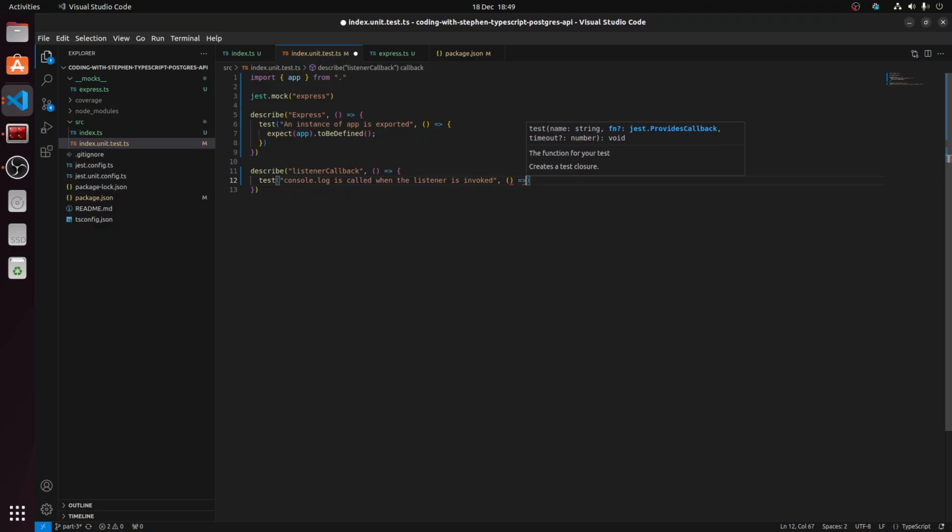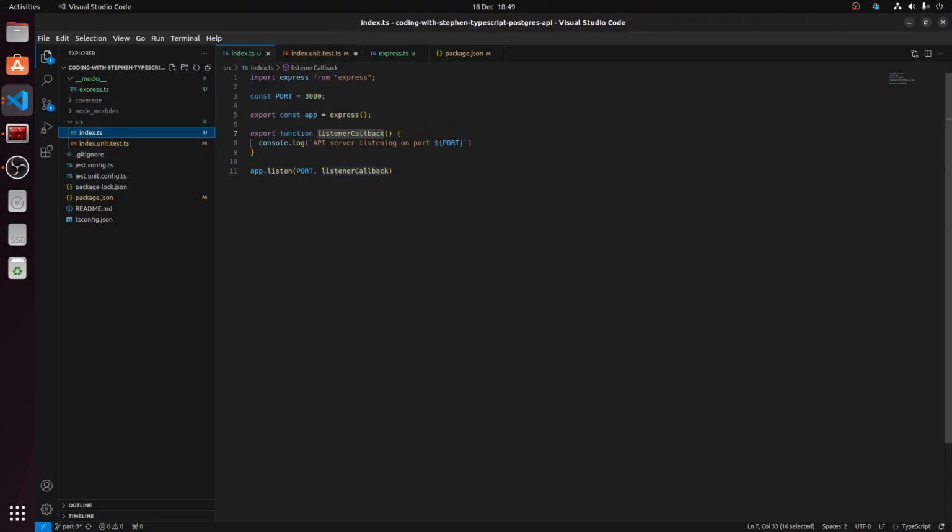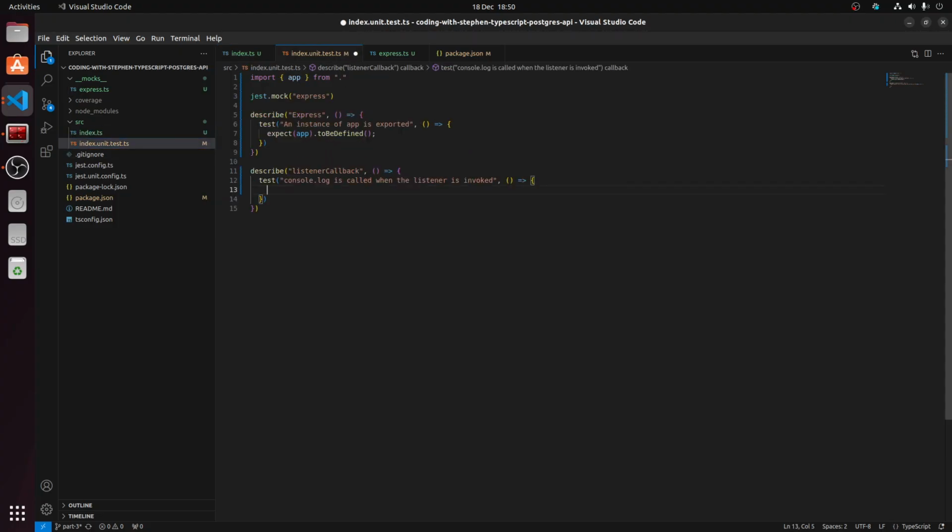Now, testing that console log is called is actually quite an interesting conundrum because console is a global variable, but it's fairly easy to mock that out as well. So what we can do, first things first, is take a snapshot of what the current console log function is so that we can reset the mock after we've mocked it out. And then we'll do global.console.log equals jest.fn. So we're making console.log a mock function now, which we can listen to, to actually see if it's interacted with, which you'll see in a moment.